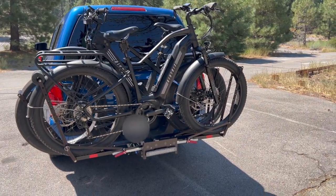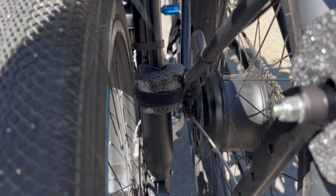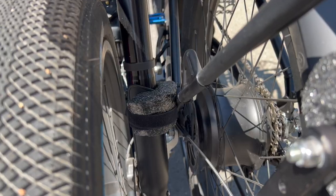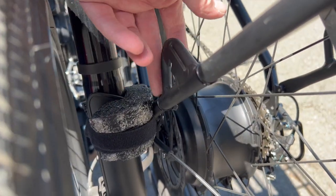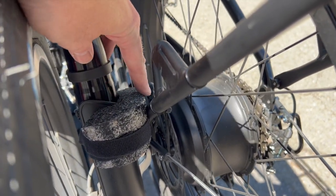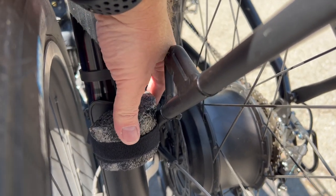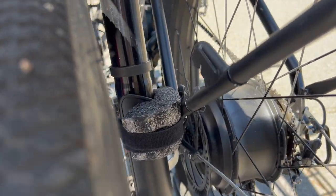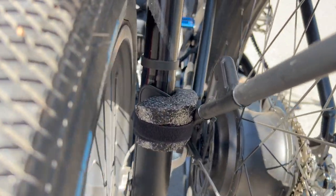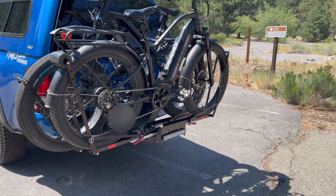Okay, so as you can see, the bikes are all loaded. One thing you have to be really aware of is that if you have two bikes, there is the possibility of the bikes hitting together. And what I noticed before we left was that Elaine's rack arm, if it sways, it'll bump into my fork. So I took a pool noodle for a pad and I velcroed it around my fork so that if Elaine's bike bounces, it won't damage my fork. It's definitely not the perfect e-bike rack, I think, but it works.